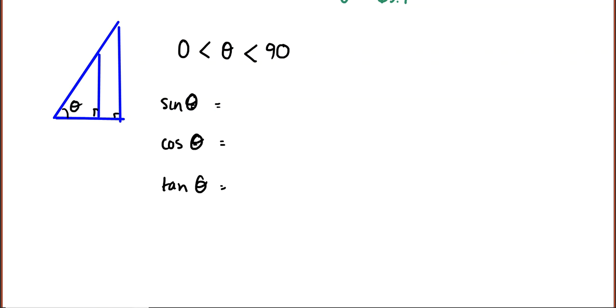But I did want to know, for our right angle triangles, are there any values of sine, cosine and tangent that our calculator will give us a problem with? For instance, I think Jelena suggested that it's got to be between 0 and 90, and she told me that sine of 0 equals 0, and sine of 90 is equal to 1.